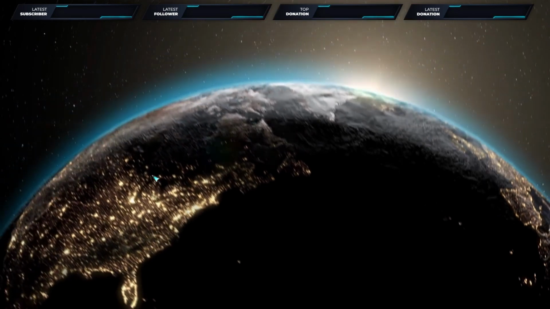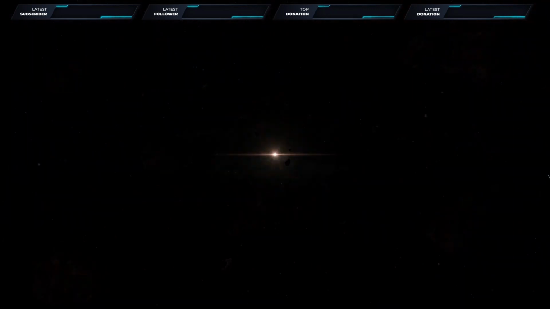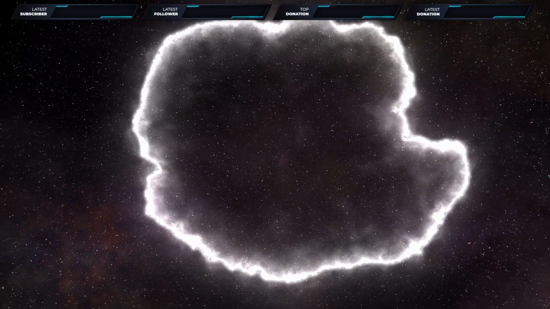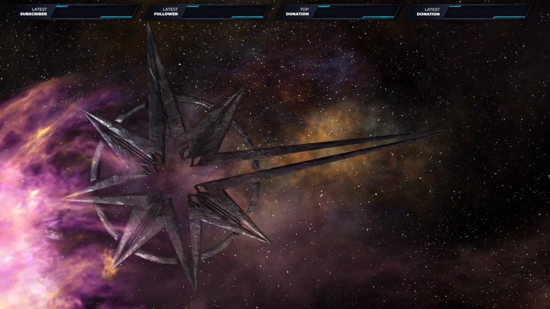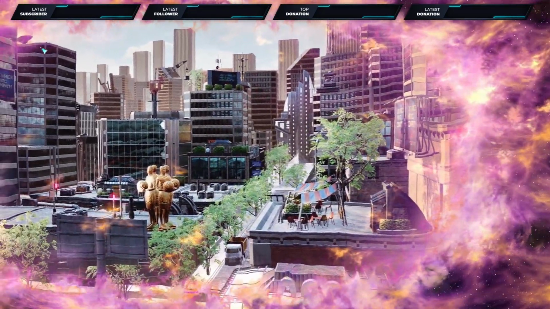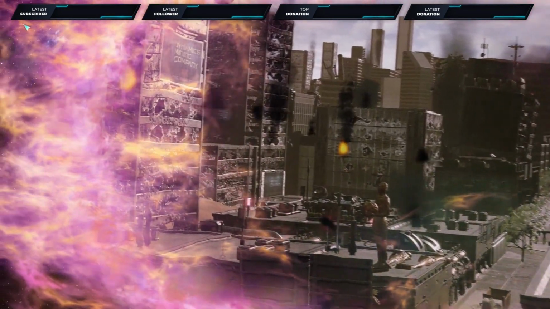In 2108, humanity began colonizing the stars. Their reach would eventually span a vast region of space known as the Inner Sphere. During its golden age, under the governance of the Star League, the Inner Sphere experienced unprecedented peace, prosperity, and technological advancement. But with a great rise comes a great fall.